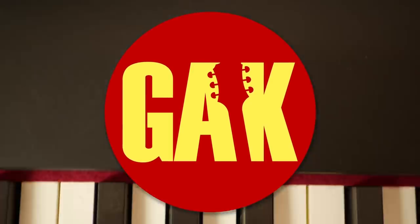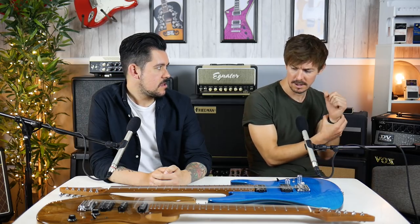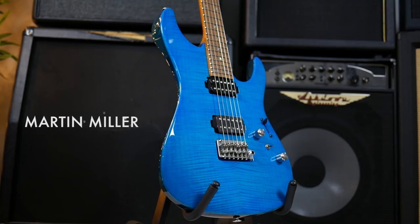The Tom Quayle and Martin Miller AZs are finally here. Ibanez announced the AZ series a little while ago, just before now, and we had Leo Rath down. Yeah, exactly. And we took a look at some of the new AZs then. Yeah, the standard line. So what's arrived now is the Tom Quayle and the Martin Miller signature models.